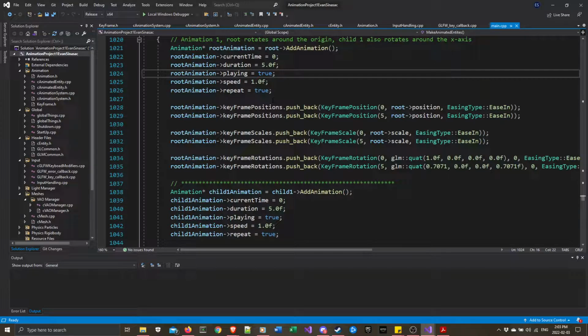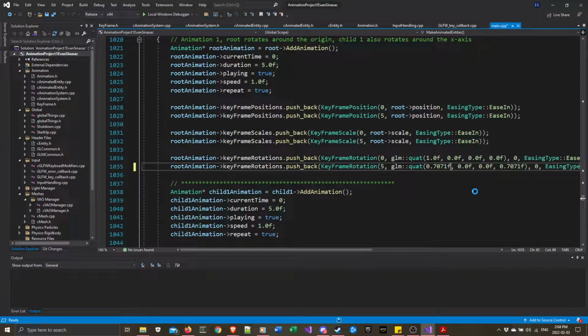So for this first root animation, the position is going to stay in the same place, it's going to stay the same scale, but it's going to rotate from 1, 0, 0, 0 to 0, 0, 0, 0.7071.